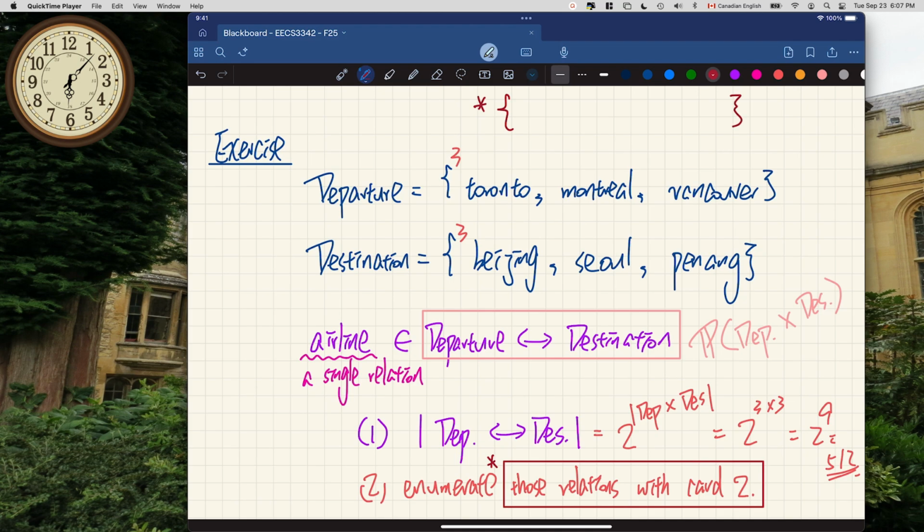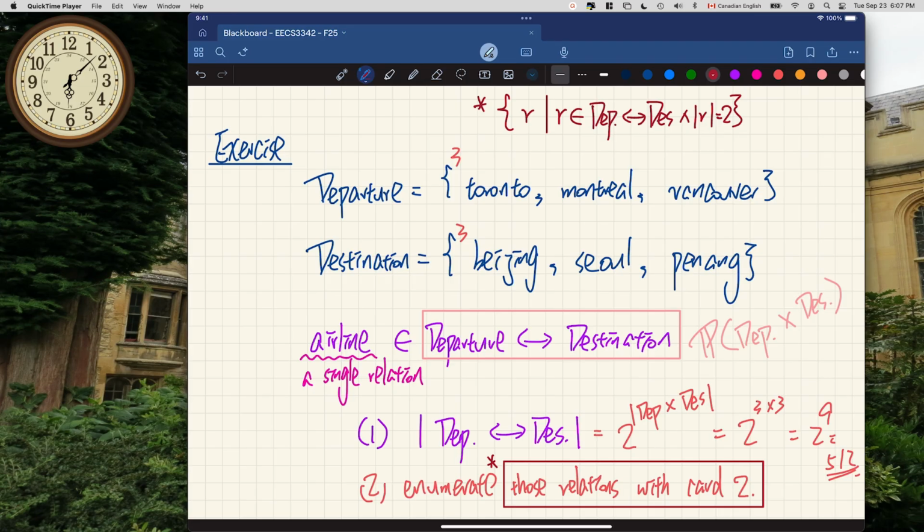Okay? It's going to be a set right here. All right? And then it's going to be some relation R, right? This part is easy. But now we want to put a constraint on the right-hand side. First of all, that should be a relation between departure and destination. Right? It's a relation. And the cardinality of R is exactly equal to 2. Right? That's a very precise meaning of what I really mean by R.